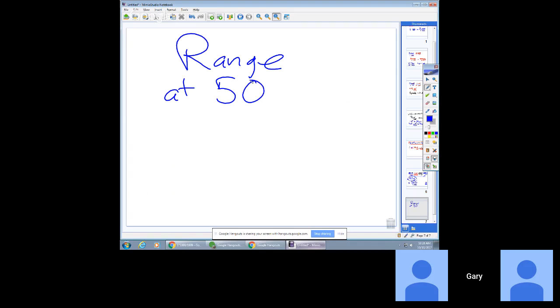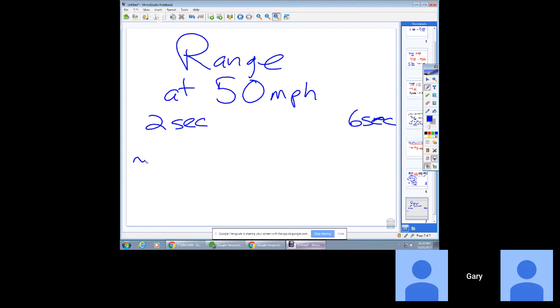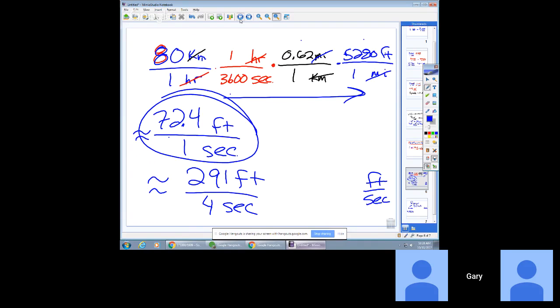And we're going to stick with the 80 kilometers per hour, which is about 50 miles per hour, and have a low of a 2-second look at your phone and a high of a 6-second look at your phone. So would you agree to make that happen, all I have to do is take this number and multiply it by the number of seconds. Right? So if I double that, that's going to be around 140 feet, roughly. So the low end here is approximately 140 feet went by in 2 seconds. The high end, if I multiply that by 6, 6 times 7 is what, 42? So it's going to be like 420, 430-ish.